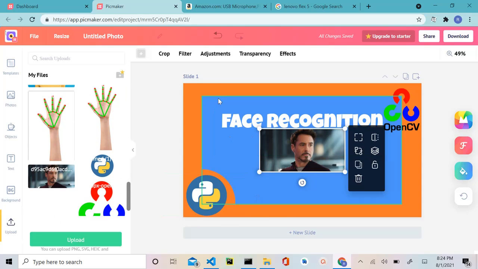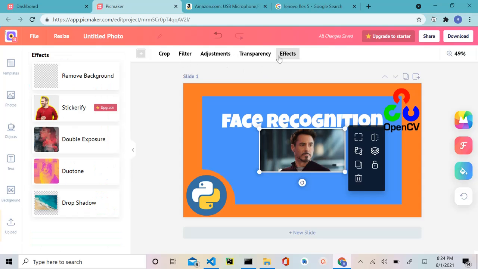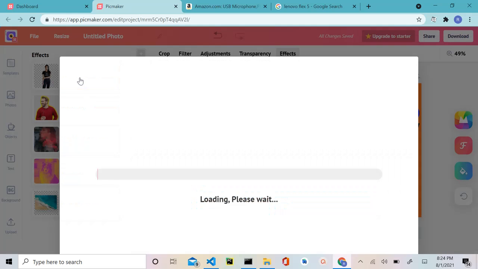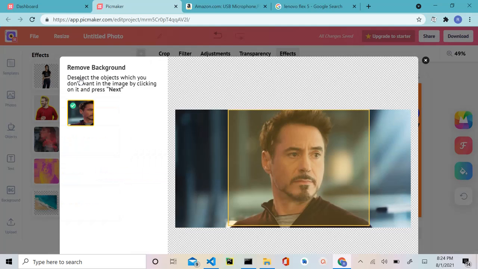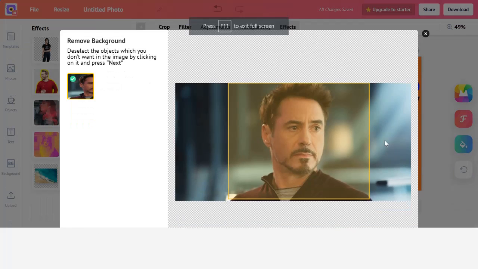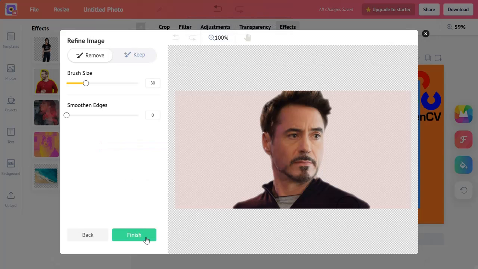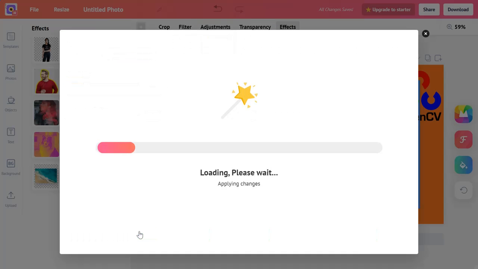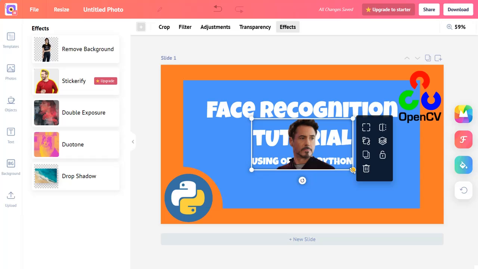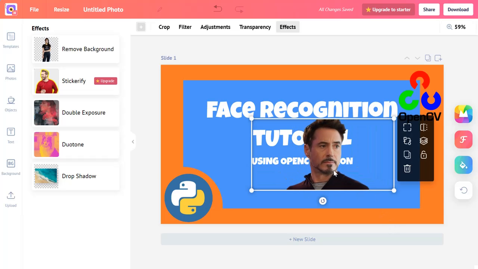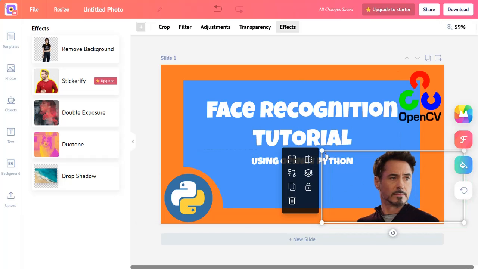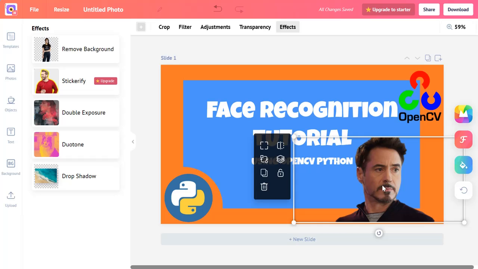And since this is facial recognition, what we can do is go to effects. And this is one of the effects I like. You can actually remove the background, and all of this is for free, of course. So yeah, this video is going to be a bit long, but I want to cover the main things in this video so we don't delay it, and you guys can go on and make an amazing YouTube channel. So we can make that more prominent, and then we can put that in the side over here.